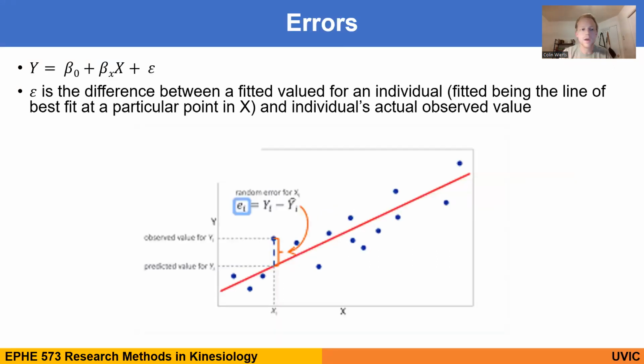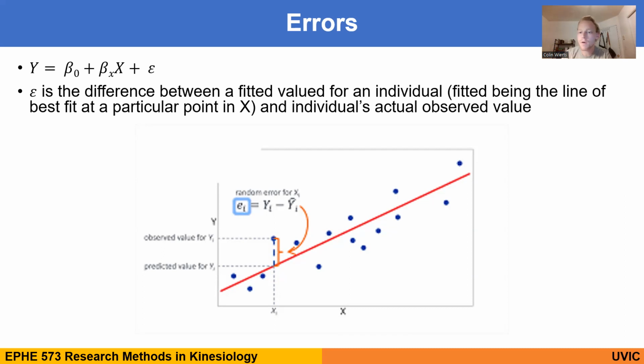Okay, so when we have our line of best fit, we're going to get some sort of error in our model. As we were talking about, we have this line of best fit, that estimated relationship between x and y. But obviously, there's always going to be error. The line isn't going to go through all our sample data. It's not going to account for everybody. It's technically a best guess.